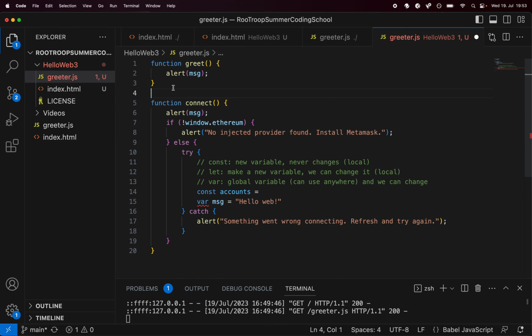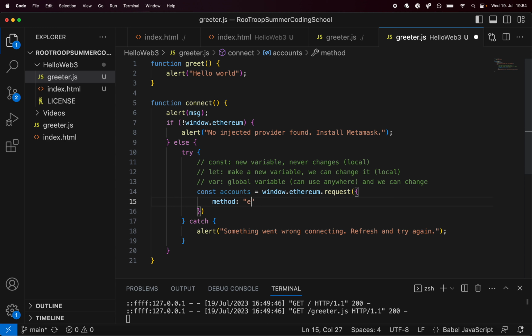It could be an integer, and then a colon, and then some other string or integer or whatever. In JavaScript, instead of writing a string on the left, you can just write it without the quotes, which is kind of interesting. So we'll say method, and we'll do eth_requestAccounts, and then we'll put in our params, and that doesn't need anything, but it still needs to get passed.